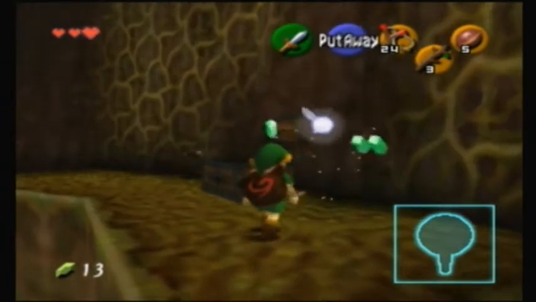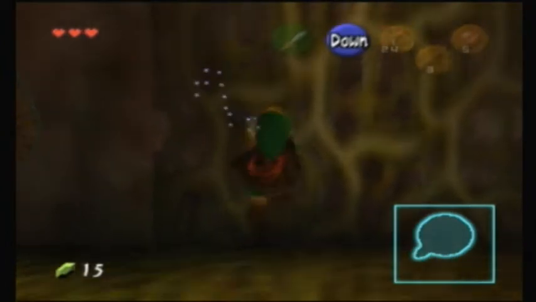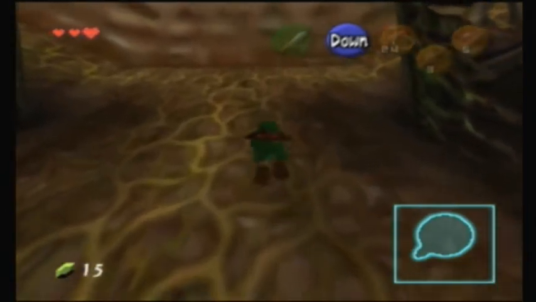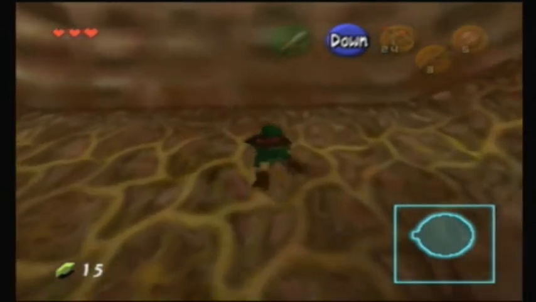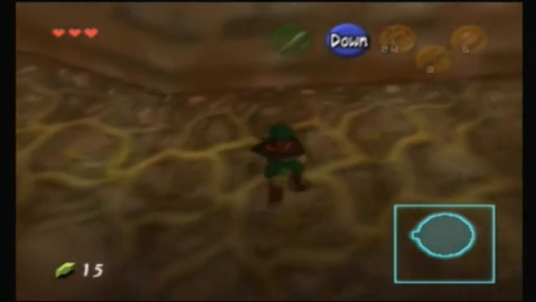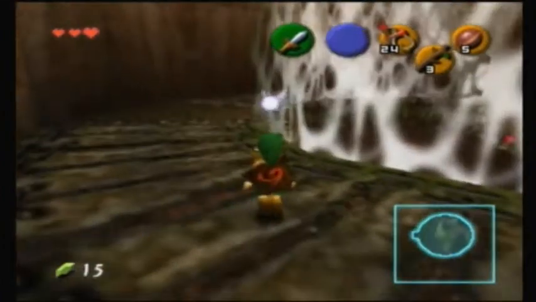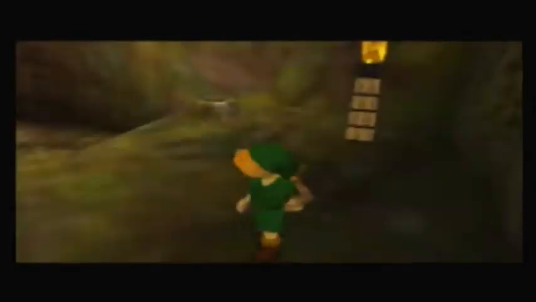Take out the skulltulas, and we get some rupees. Checking the coast is clear before I venture up there into the unknown. Gonna hang a right in a second. Hopefully it's safe. And drop. And now we come across the big skulltulas. First, we're going to go through this door and get the compass. And our first Golden Skulltula of the game.